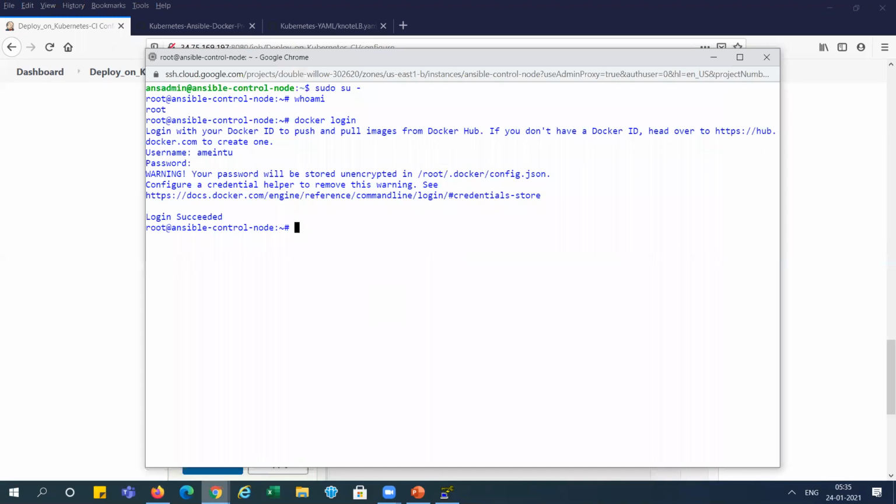You can see here, cd /opt/kubernetes. Currently we don't have anything here, right? So our intention is we need to copy all those files, playbooks, and Dockerfile over here, where the Ansible system will use it, right?